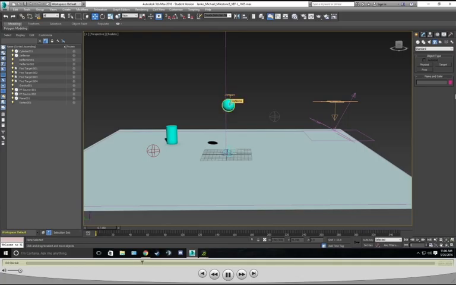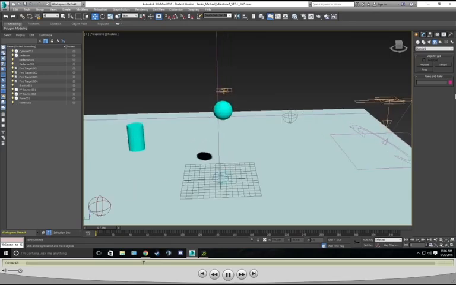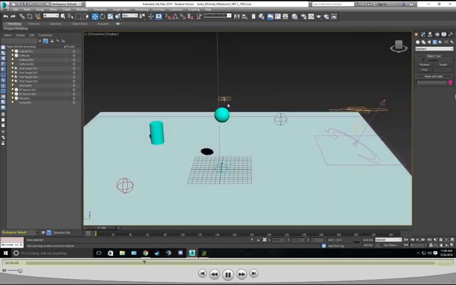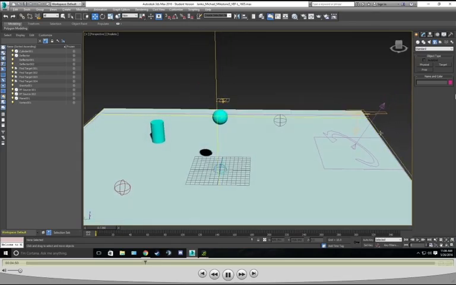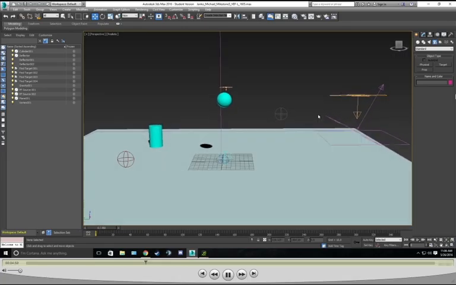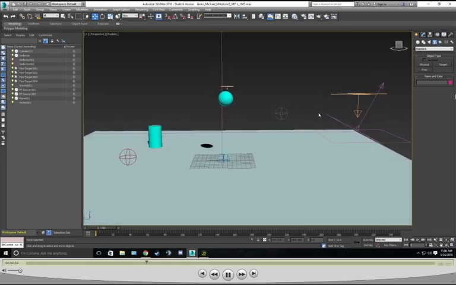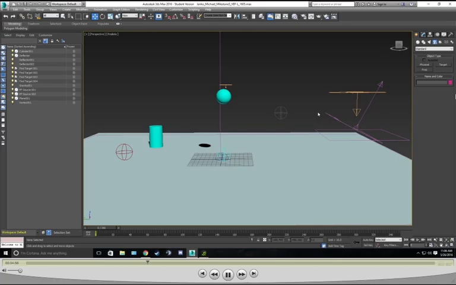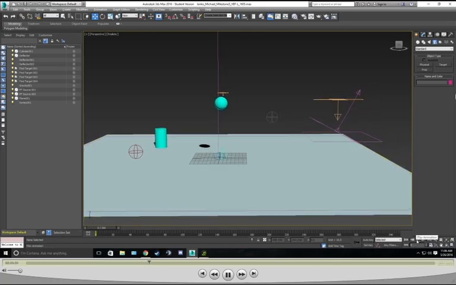Okay, as you can see here, I have a small scene set up. I have two particle systems, a couple different deflectors, and forces going on here. So let me just play this for you.